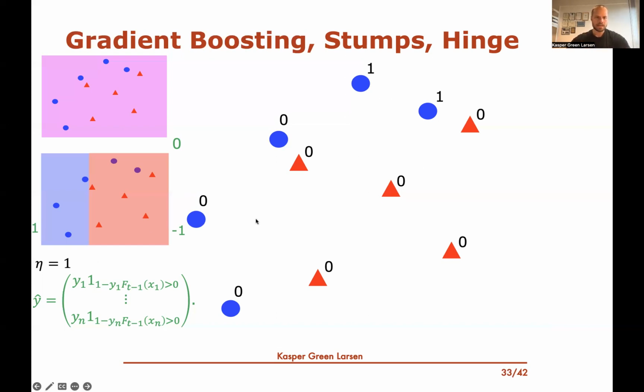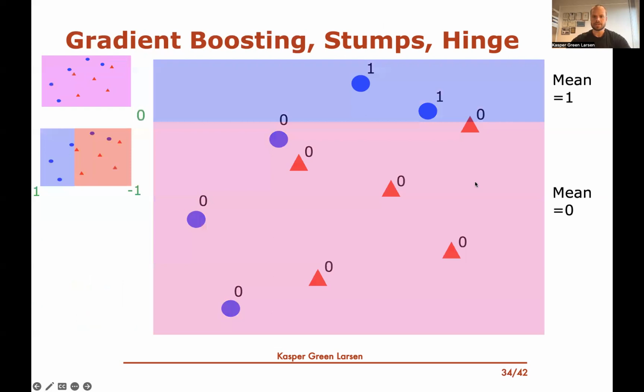And so the label we now assign is, well, the label out here is 1 times the indicator for whether 1 minus, well, the true label is 1 times the current prediction, that is a -1. So 1 times -1 is -1, and you negate it, so you get a +1. So checking whether 2 is greater than 0. So indeed here, the indicator takes the value 1, and the label is 1. So these labels, the final labels here become 1. So these are the labels that we now need to work with.